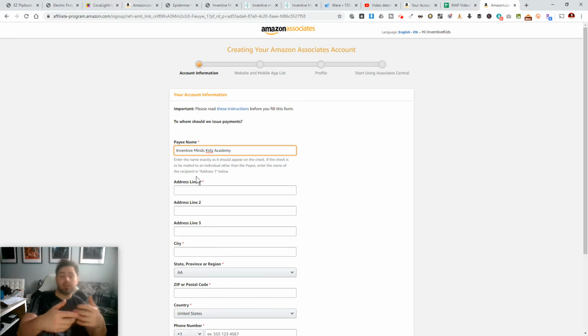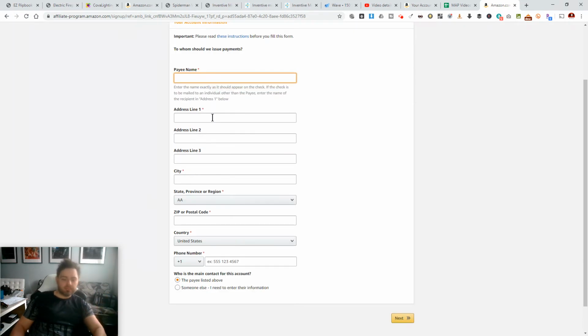So that becomes basically cash money. I would suggest that you do this yourself, because they are holding 30% taxes, which actually is more than you need to. But if you don't know how to do your taxes, then maybe that is actually the best way for you to go. So now we're going to basically enter the pay information, the address, the city, and everything else.